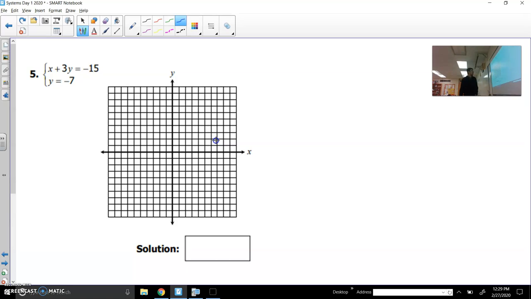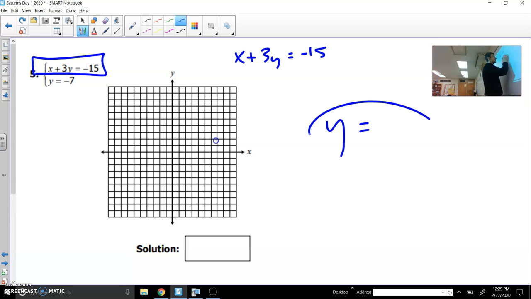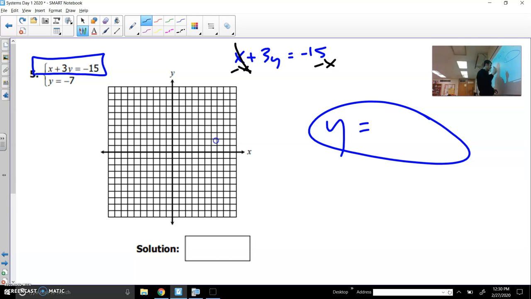And so let's talk about solving for y to graph something that is in standard form. So I jotted down the first equation. This one is not ready for graphing. We need to know what y is equal to when we move those values to the other side. So the first step, let's subtract x from one side to the other. 3y equals negative x minus 15. Let's write that again. 3y equals negative x minus 15. And now we need to move the 3. So let's divide by 3 on the other side.